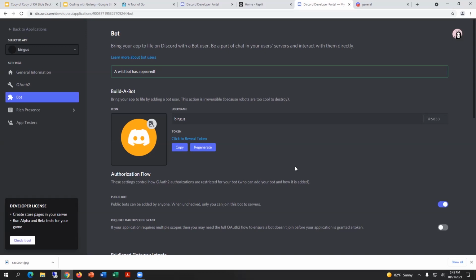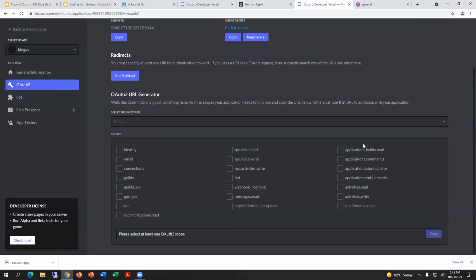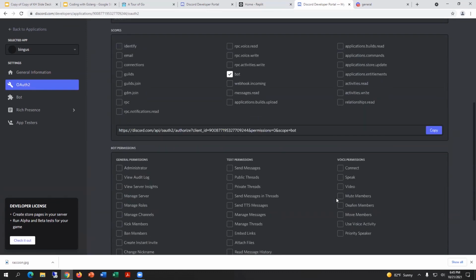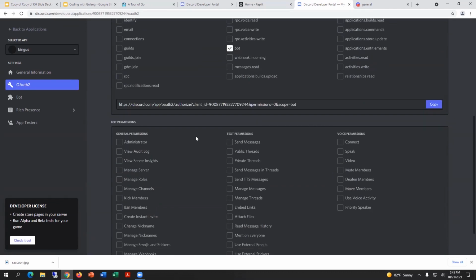Now that we created our bot and our application, we're going to connect our bot to the server that we made and give it permissions within that server. You're going to choose the OAuth2 tab and scroll down to the section that says scopes. What we're going to do here is basically create a URL which allows our application access and rights within our server. We're going to choose bot within scopes, because this is the type of scope that we want. We can also scroll down a little further and choose which bot permissions we want to give our bot.